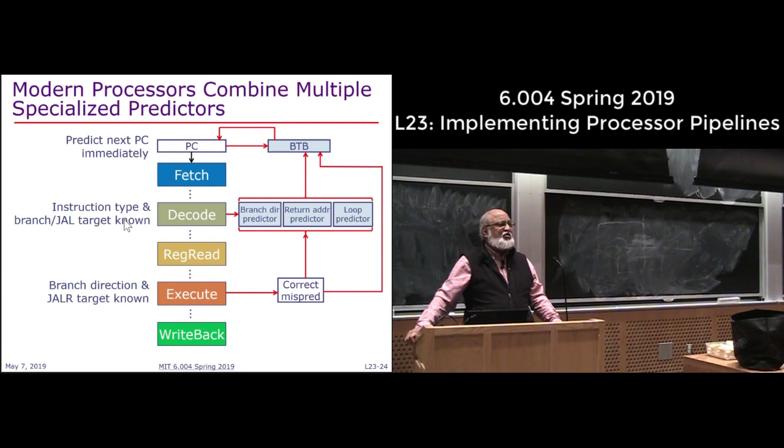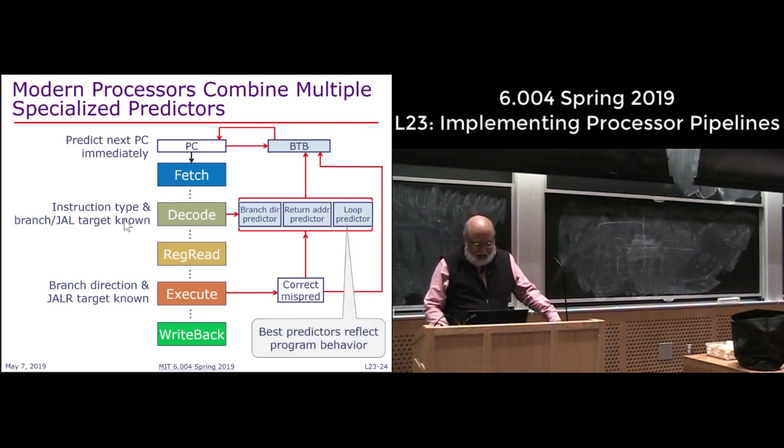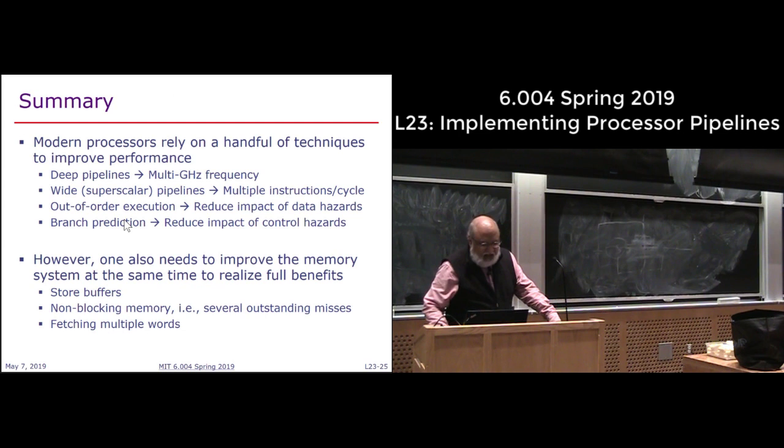For fast processors, branch prediction accuracy has to be very, very high, otherwise it will not be justified because the penalty gets higher and higher of misprediction. So by having good branch predictions, you can really do wonderful job over here. I wanted to show you, this slide is also important just to tell you we have only scratched the surface of what we can do to make our processors go faster.